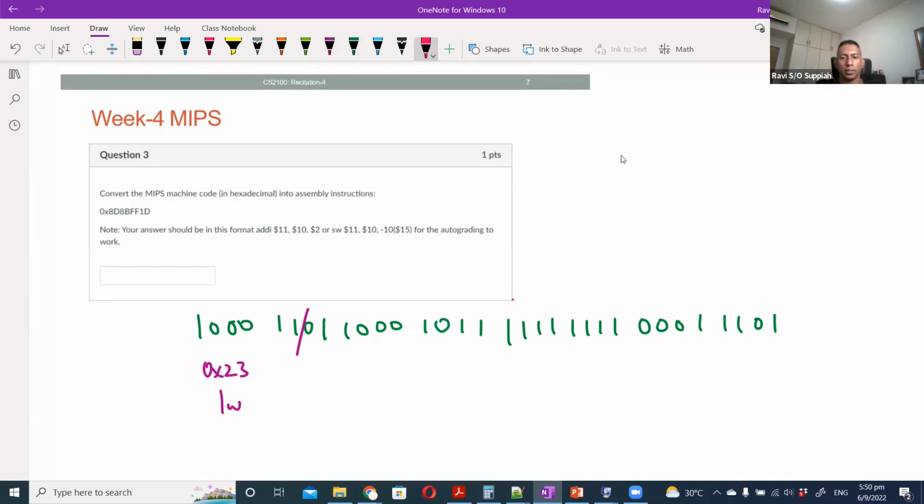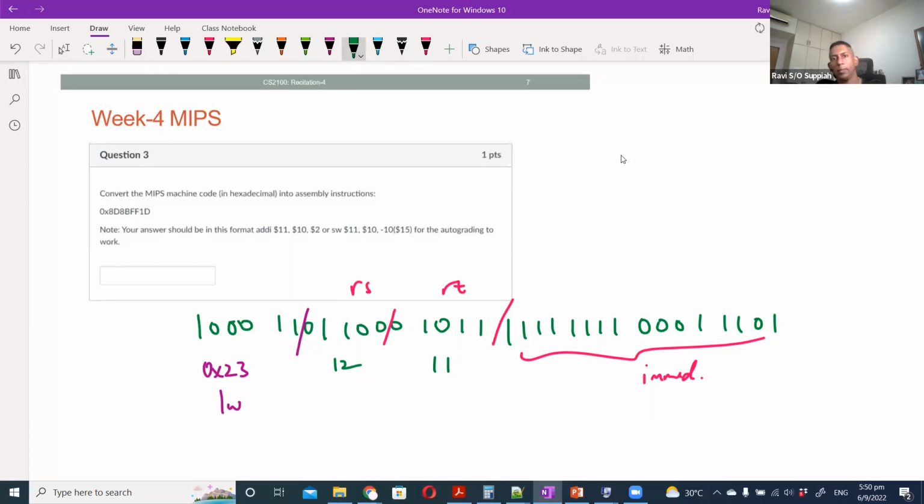Once you know it is a load word instruction, you can straight away do the rest. That means you know that this here is the immediate value. And this is 1 2 3 4 5, so this is your RS and this is your RT. So this is 12 and this is 11. Now the thing here is the immediate.